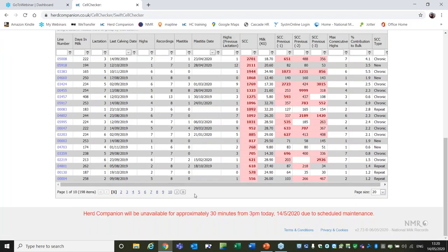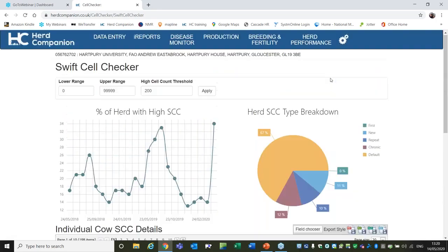Now we've gone back to 20 per page again, but you can see now we've got 198 cows rather than just the top 68. So using that history, you could then look up the individual cows of interest and see what's happened to them now relative to previous. And you've got a few historic examples to work back through. But yeah, the cell count summary areas.